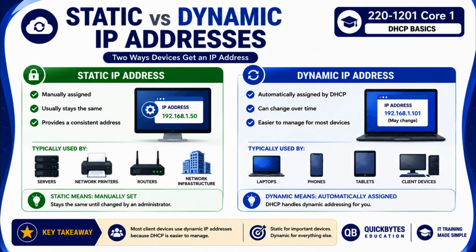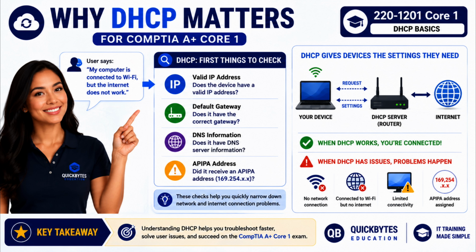So remember, static means manually set. Dynamic means automatically assigned. DHCP handles dynamic addressing. DHCP matters because entry-level IT support technicians often troubleshoot connection problems. If a user says, "My computer is connected to Wi-Fi, but the internet does not work," DHCP may be one of the first things to check.